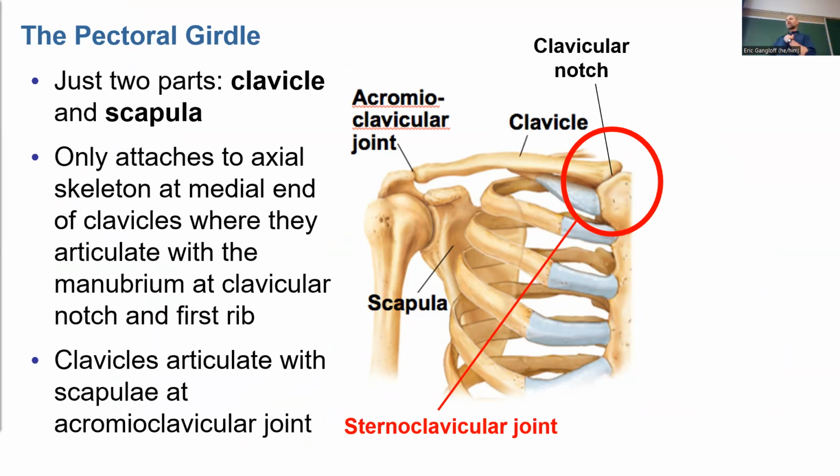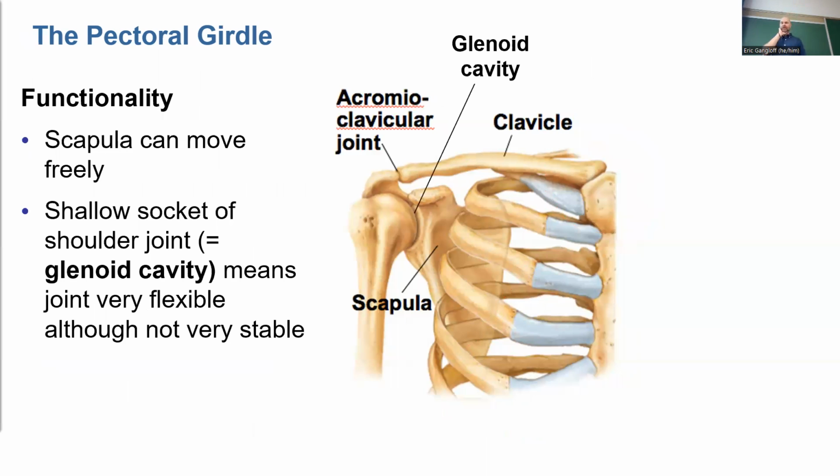And this is the joint, you put your fingers on your collarbone here and you kind of move your arm in front of you, you can feel that joint. It's actually a very flexible joint right there. Now, the trade-off of the pectoral girdle is essentially increased flexibility for reduced stability. And so we can do all kinds of things with the shoulder. We can move it in all directions. We can rotate it in all different ways, but it's not the most stable joint.